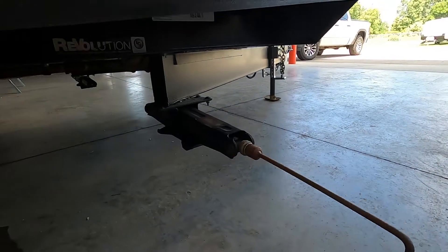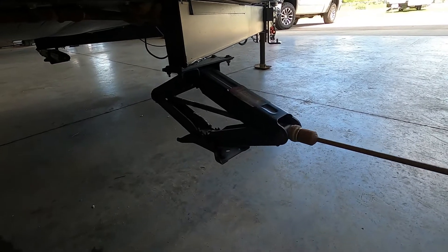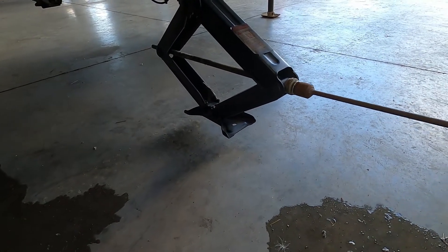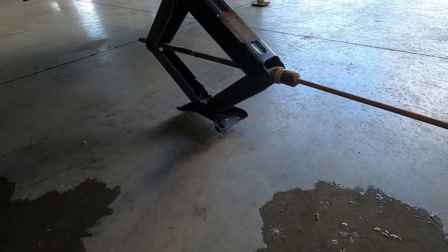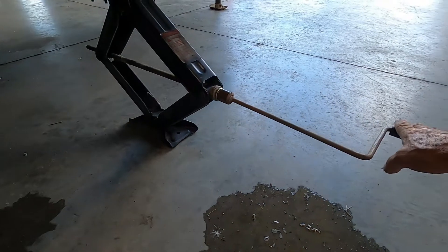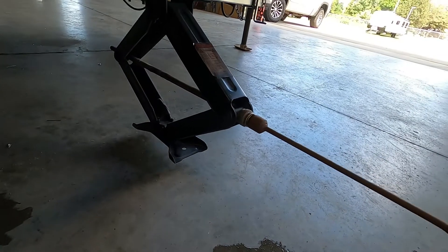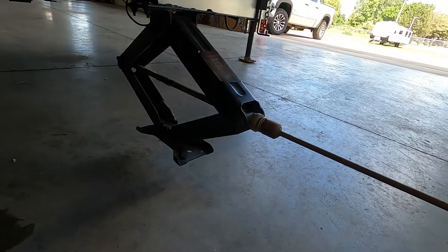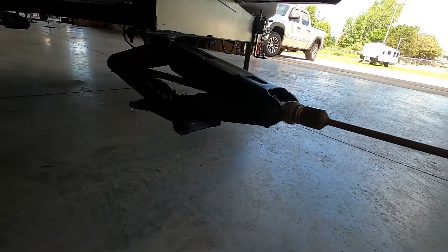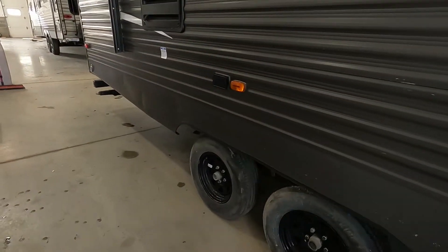You can use a drill gun or impact driver on the stabilizing jacks, but slow down when you get to the bottom. All you want to do is bring these down until they touch. I recommend stabilizing jack pads — they protect the feet of your stabilizing jacks from dirt, debris, and hot blacktop in the summer, and keep them from sinking into the ground. Run them down just until you've got some tension on your hand crank. Remember, all you're trying to do is stabilize it; you've already got it level and you don't want to change that. Bring all four corners down, and with the unit level and stable, you can hook up your power and water.